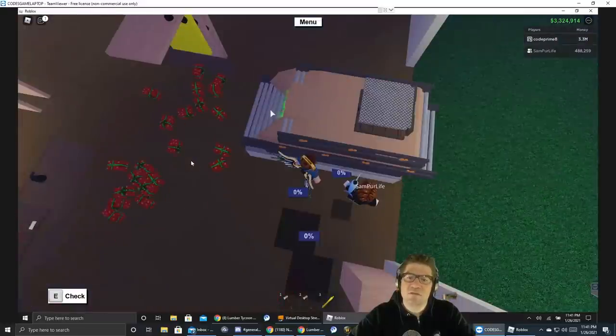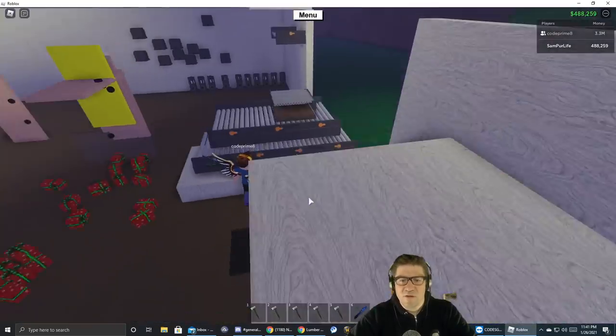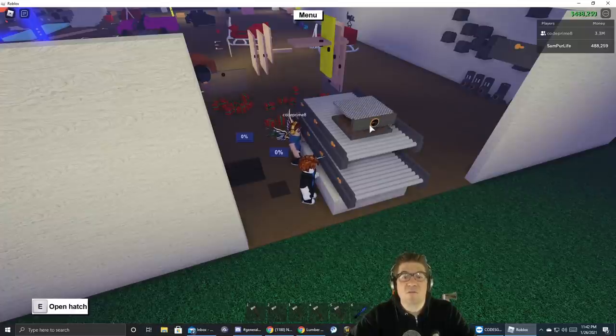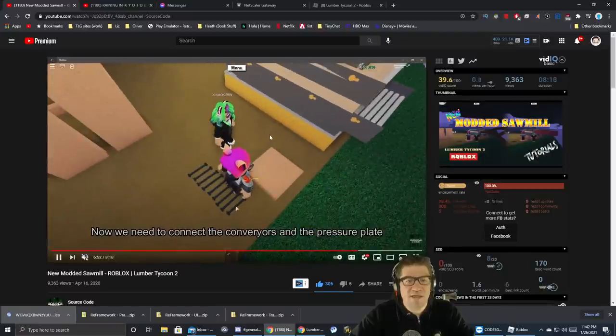Dance for me. Okay, and the reason for that is whenever this plate comes down, it'll actually open up the things. See that? So this is on, that's off. Okay, so these are off right now. So when it turns them on, it'll reverse the things.